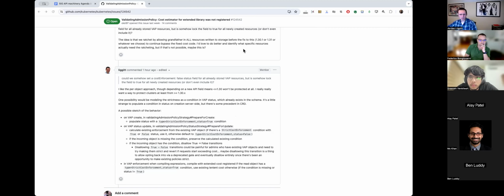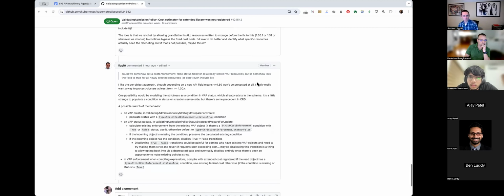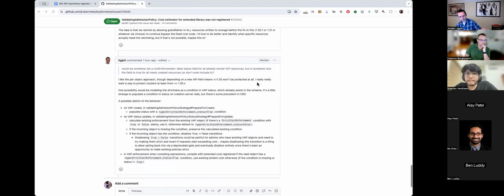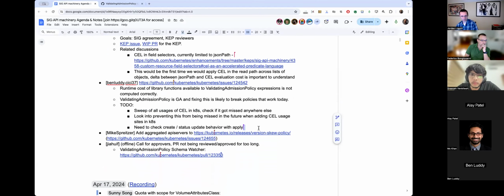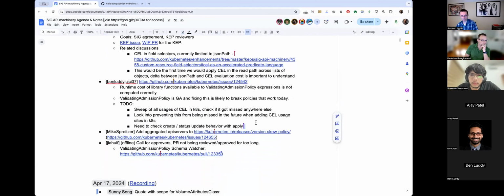Okay. Can we talk about what we want to do if we prove this out, have tests showing that this works and doesn't mess up apply on create or apply on status update? What do we want to try to do for 131, and what do we want to try to do for 130 patch releases?